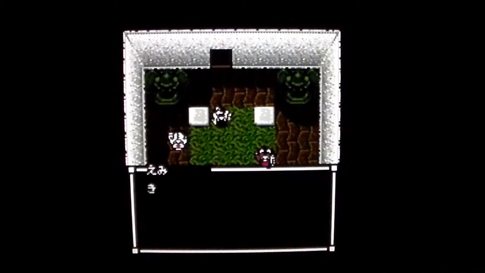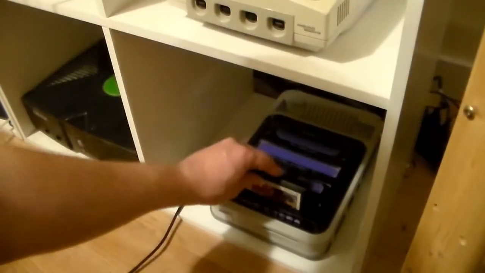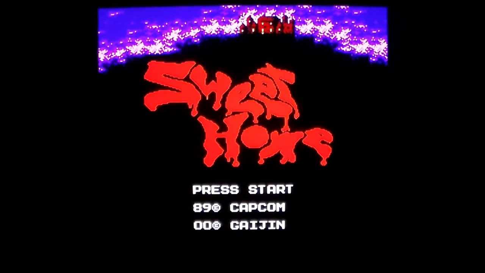As I'm sure you can tell by now, Sweet Home is virtually unplayable without knowing Japanese, which I don't, so I'm going to take the cartridge out of my Famicom and put it into my Retron 5 and use a translation patch that I've downloaded onto my SD card.